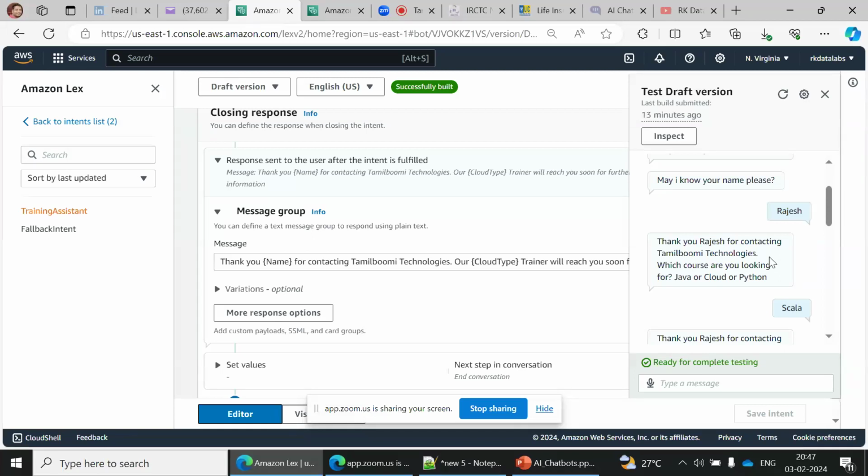Is the 10,000 on a monthly basis or yearly? Yearly. Free tier comes with a 12-month free period. Any service, not only Lex, even if you take EMR, gives you free usage for 12 months. Beyond 12 months, you will be charged. So they are basically giving it to you for a period of 12 months. Okay.